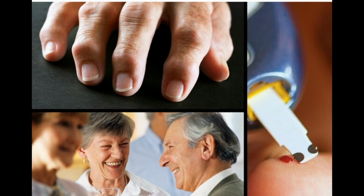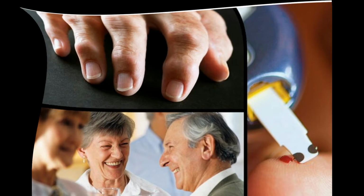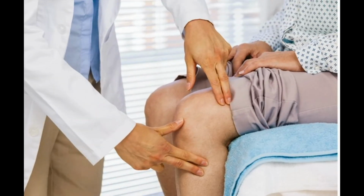4. Who gets it? Tendinitis can happen to anyone, but it's more likely if you have arthritis, gout, diabetes, or kidney disease. Your chances also go up if you take drugs like fluoroquinolone antibiotics and cholesterol-lowering statins. Poor posture can put you at risk. Older people are more likely to get it because your tendons get less stretchy and easier to tear as you age, especially after 40.